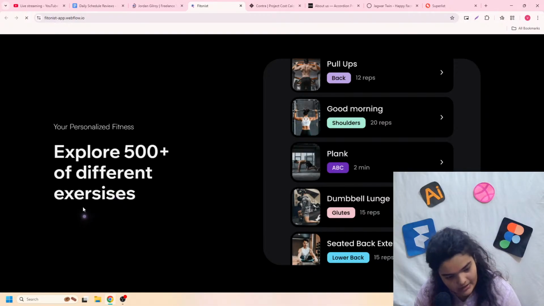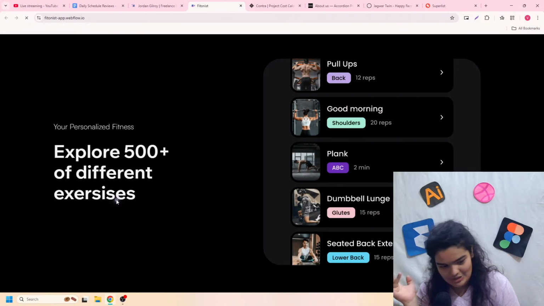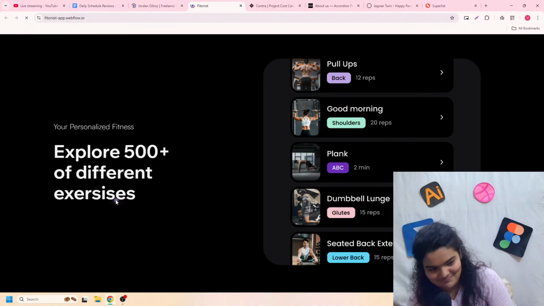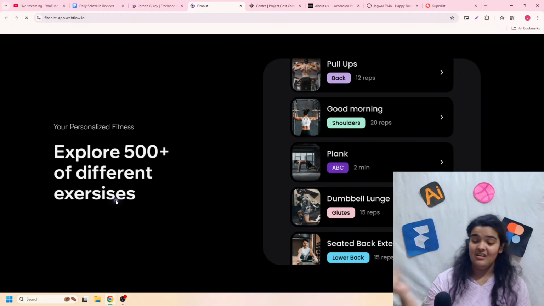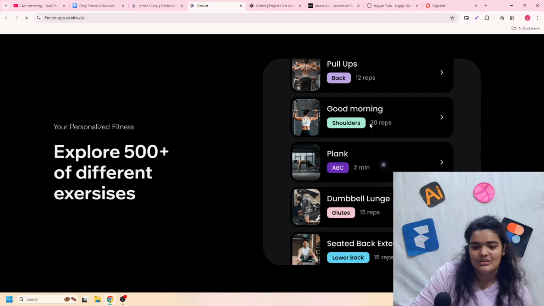Either the spelling of exercises is wrong over here. This isn't even a design thing at this point. I'm not going to count it as some major point to take off, but either I'm really, really dyslexic all of a sudden, or this spelling is really, really wrong. So fix your spellings, fitonistapp.webflow.io. But other than that, as a design wise product, this is really, really great, because the whole animation is something that I'm a big fan of.